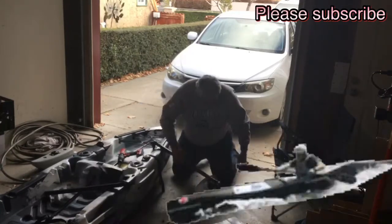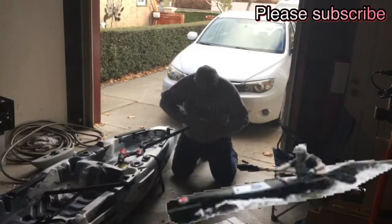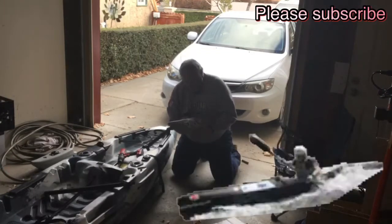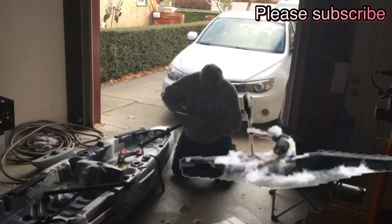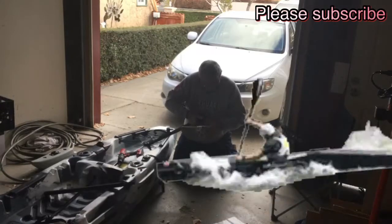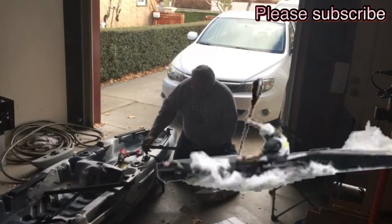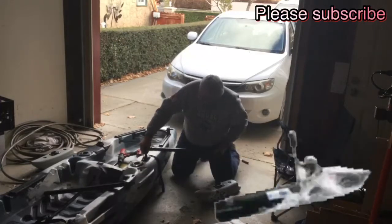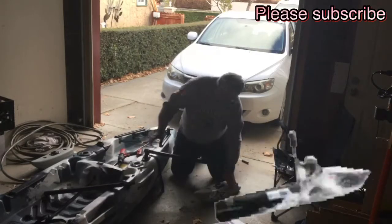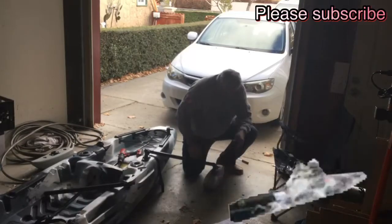It's got to go all the way in. All right, that's lock. Oh no, that's unlock. Ha! Okay, so I think at first, there and then there. A lot of people have cut these, no reason to cut them. Only you can do them like this.